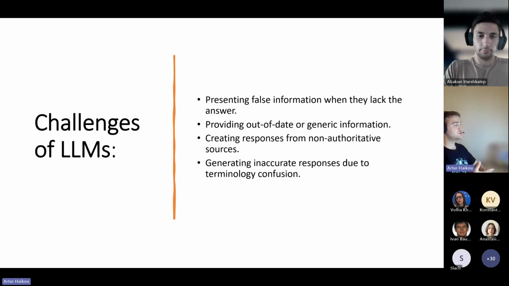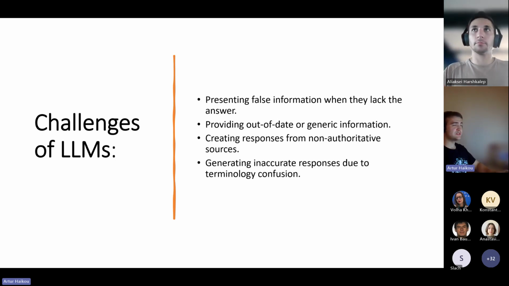And what challenges do we have? As I said, LLMs can produce false information when the LLM doesn't have enough information, or provide out-of-date information.